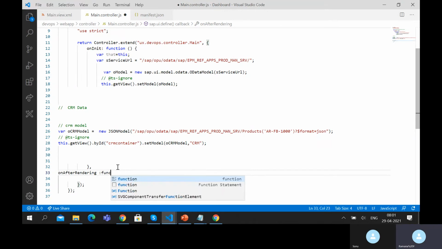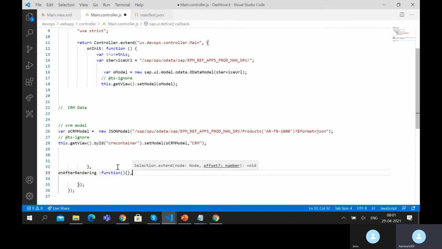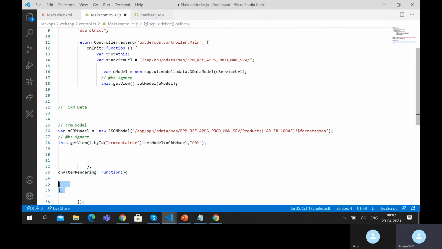I said in our earlier, initial classes, we discussed lifecycle methods. We have four lifecycle methods: onInit, onAfterRendering, onBeforeRendering, and onExit. If we load the application, first onInit will be loading it. After rendering it, what is the priority? If you have to set a priority, we can give some properties in onAfterRendering. We'll use this generally for graphics. If you are using any background image, you want the content to load first, then the images. Then we can set it in onAfterRendering, onBeforeRendering, as a matter of order of execution.